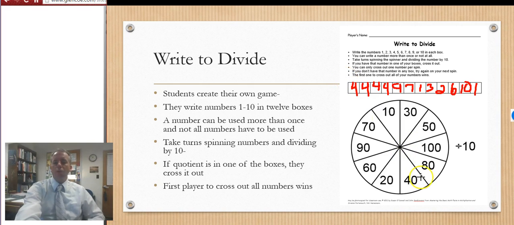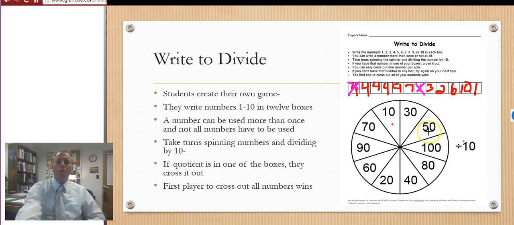So if I do this, I might hit that 4 in the first try, right? And so when I get that 4, I get to cross it out and say, yay, there's 1, right? And then I spin it again and I get 10. So I do 10 divided by 10. Well, that gets rid of one of my 1s up here, so I can cross that out.